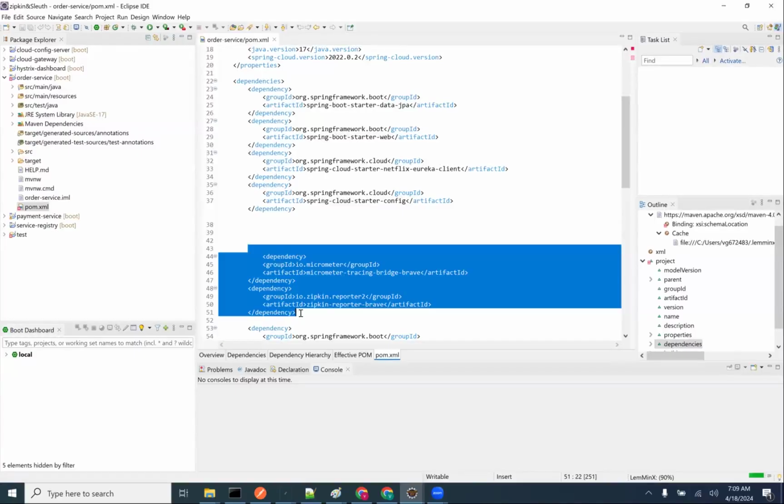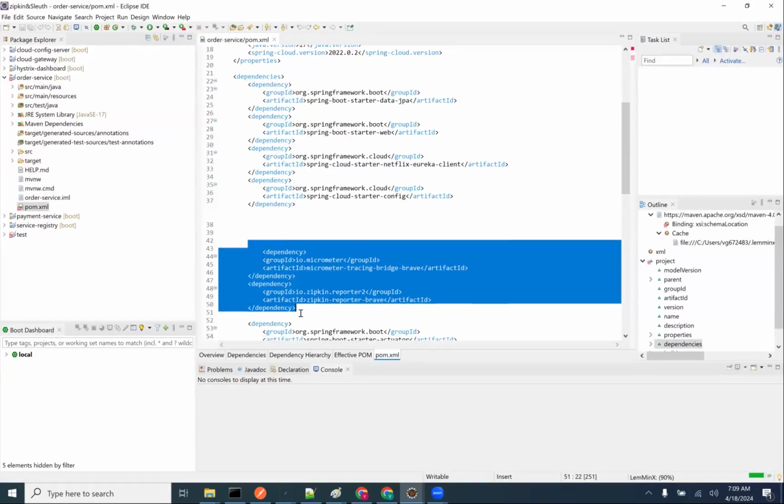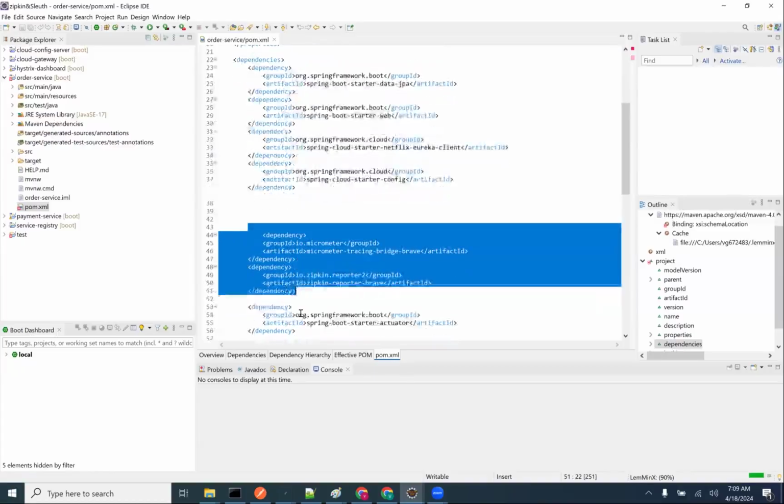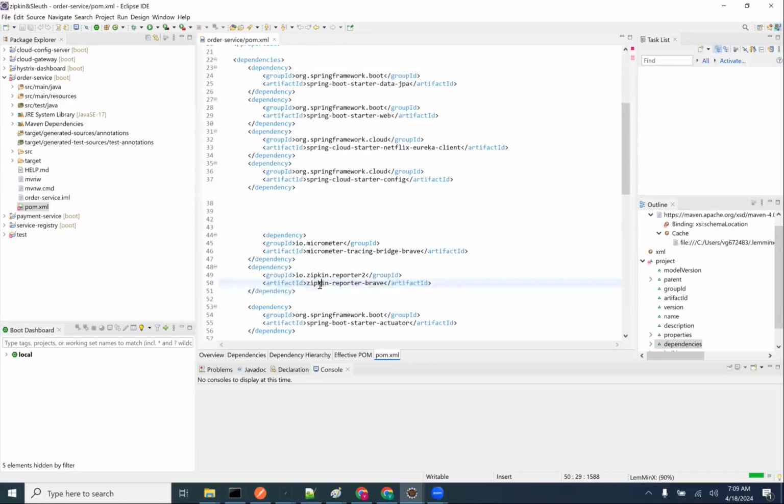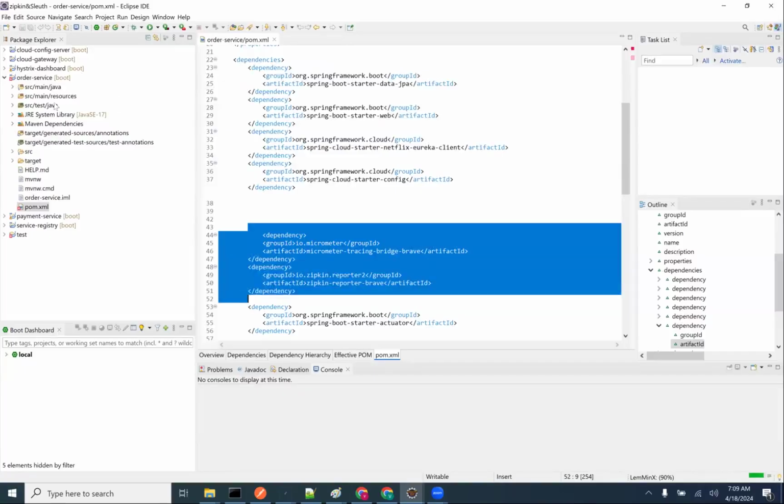These are the two dependencies we need to add for Zipkin and Sleuth: micrometer tracing bridge brave and zipkin reporter brave. Actuator is also required, but anyhow it's already there. These two are the dependencies we need to add as far as Zipkin and Sleuth are concerned.